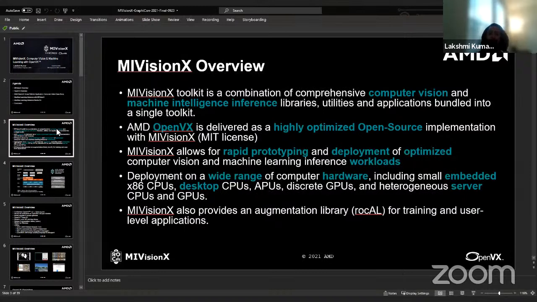MI Vision X can be run on a variety of hardware platforms, including embedded CPUs, APUs, GPUs, and servers. And like Raji mentioned previously, MI Vision X also includes an augmentation library called ROCAL, which is used for training using various frameworks like PyTorch, TensorFlow, Caffe2, etc.